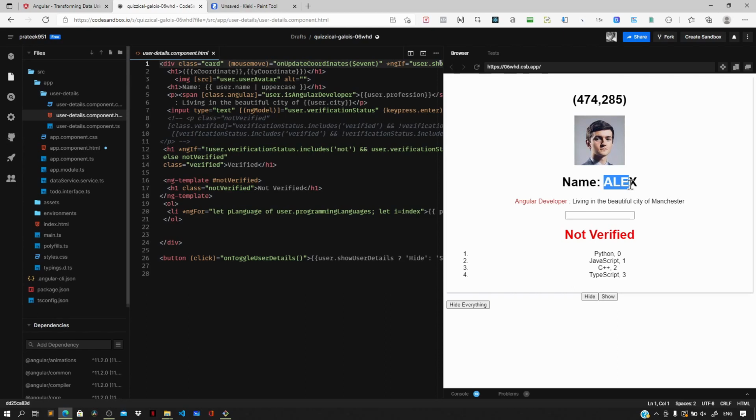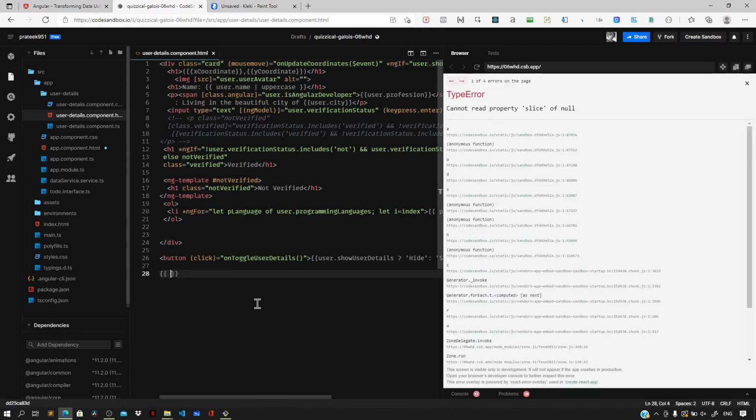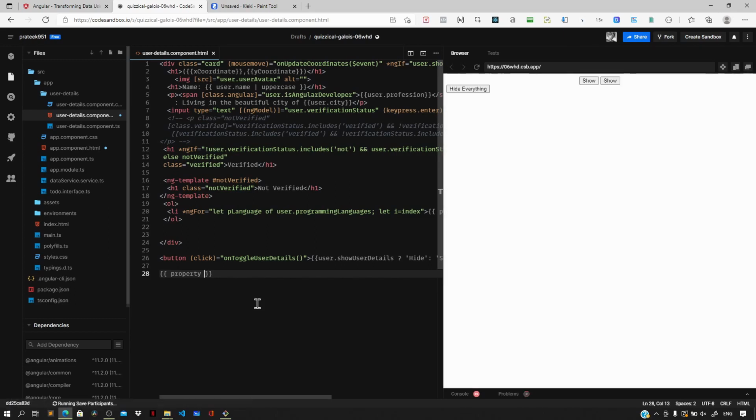You can even chain these built-in pipes like this. So if you are rendering some variable or property and you want to apply a couple of pipes on this, so pipe 1, then pipe 2, then pipe 3, and so on. You can apply pipes to a property, and all these pipes will then get parsed from left to right and will get applied in the same order. The link for this page from the Angular docs on pipes can be found down below in the description section of this video. I strongly encourage you to try these out yourself.